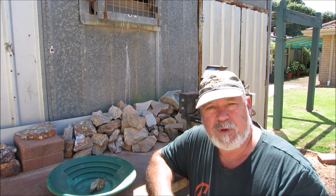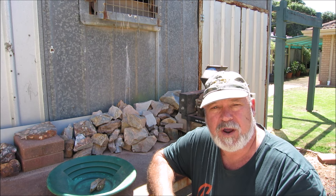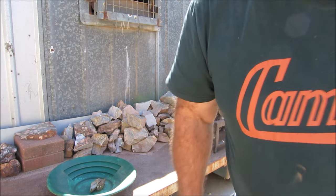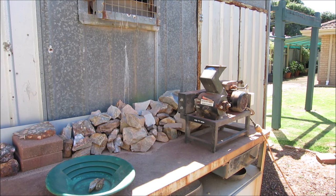Shane got these rocks from a gold mine, from the waste dump in the Golden Triangle. So yeah, I'll crush them up. I'll get back to you when I'm panning. We'll quickly pan it out, and if there's gold in it, I can add it to the rest of the gold that I'm going to smelt.